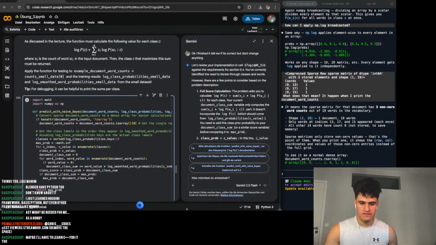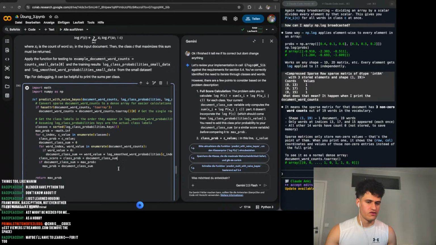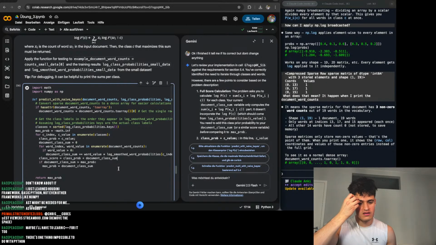That's fun. I don't know C++, but I learned C# for Unity for doing game and VR applications. What is it? Class score, this probability class score, class score.